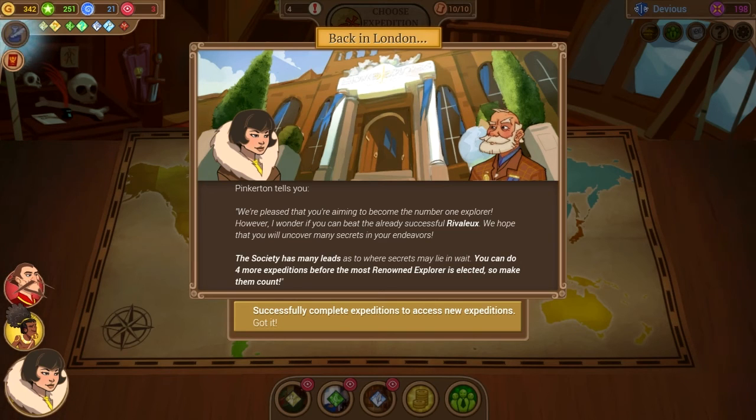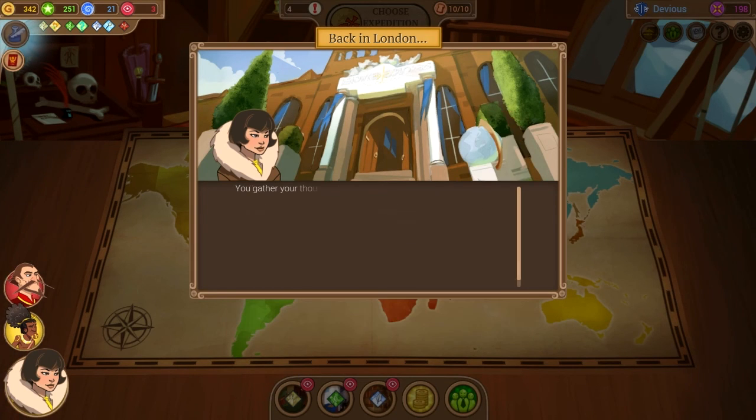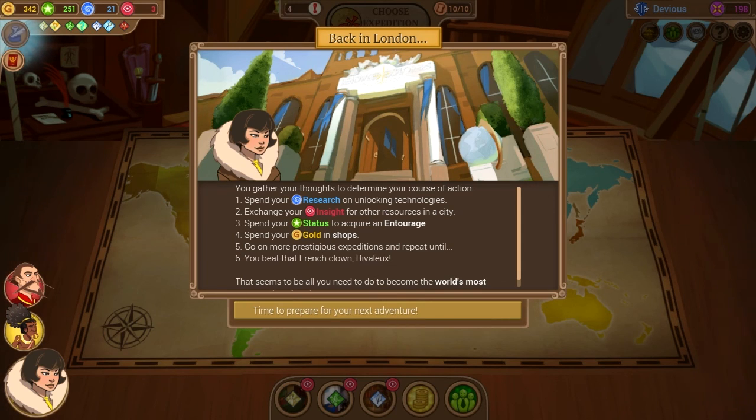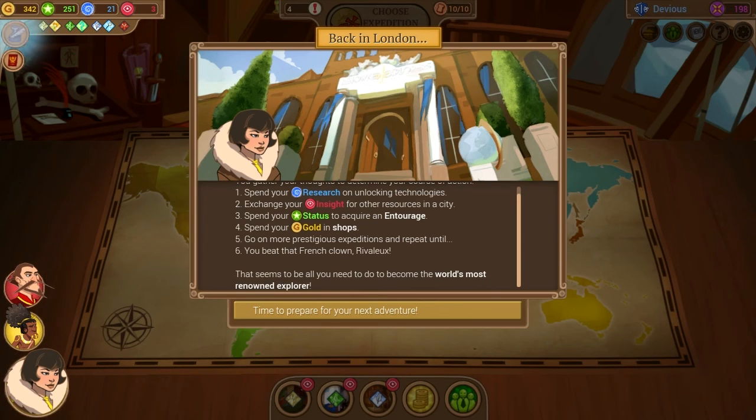The Society has many leads as to secrets that may lie in wait. You can do 4 more expeditions before the most renowned explorer is elected. So, yes, make them count. Successfully complete expeditions to access new expeditions. Got it! You gather your thoughts to determine your course of action. Spend your research on unlocking technologies, extend your insight for other resources in the city, spend your status to encounter an entourage, or spend your gold in shops. Go on to more prestigious expeditions and repeat until you beat that French clown Rivaleu.